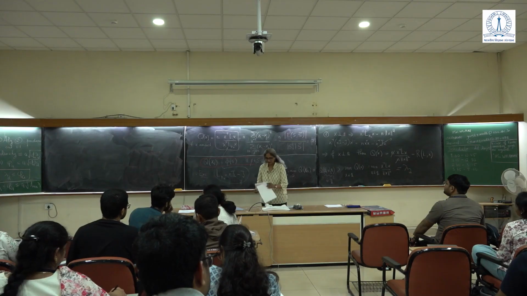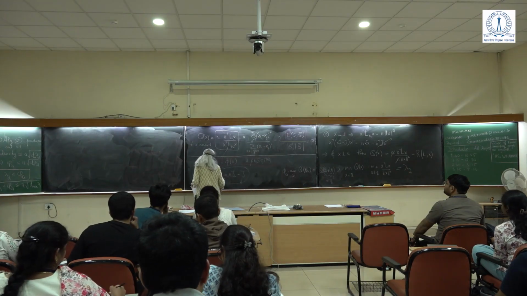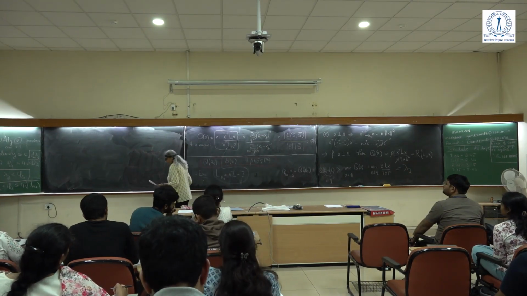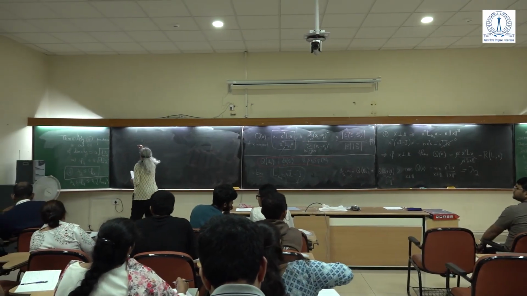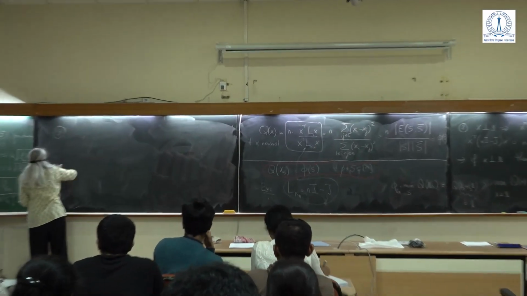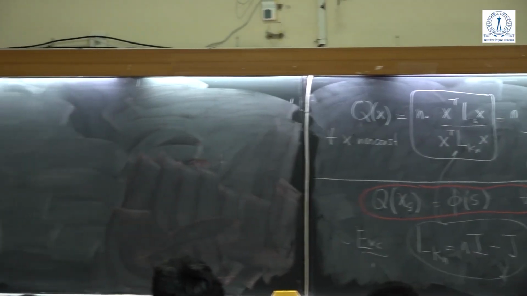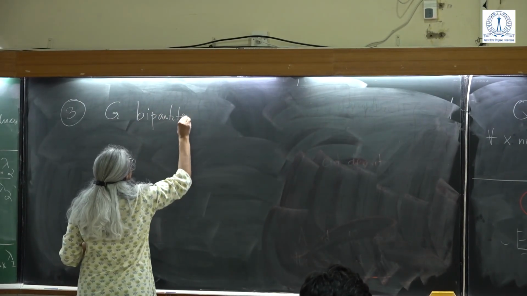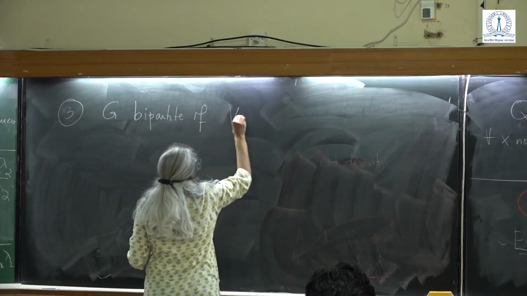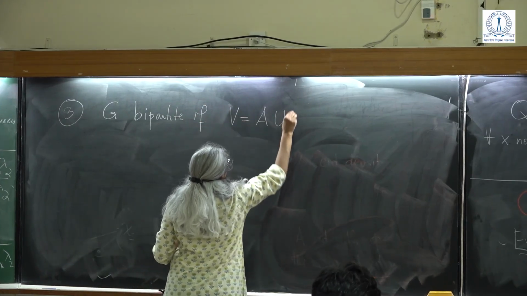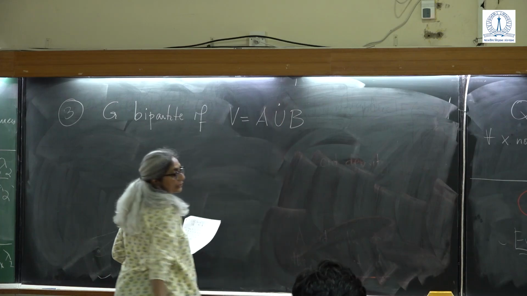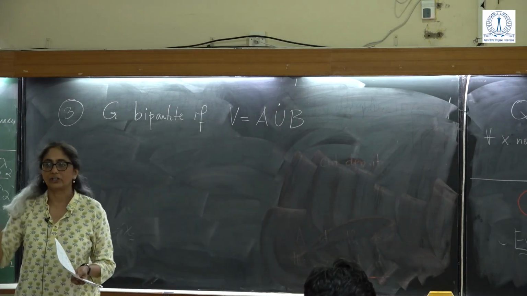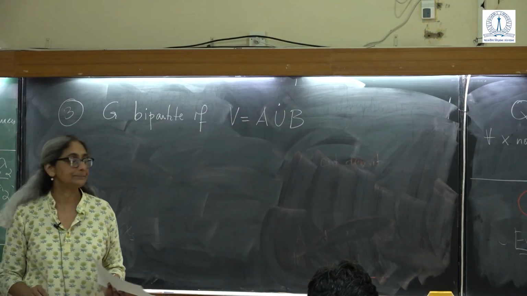Okay, so this is not a very long proof, so hopefully we're done soon. The third application is how to detect bipartite graphs. G is bipartite if the vertex set can be partitioned into two parts. Typically you write it as A and B. The dot on the top means disjoint union.